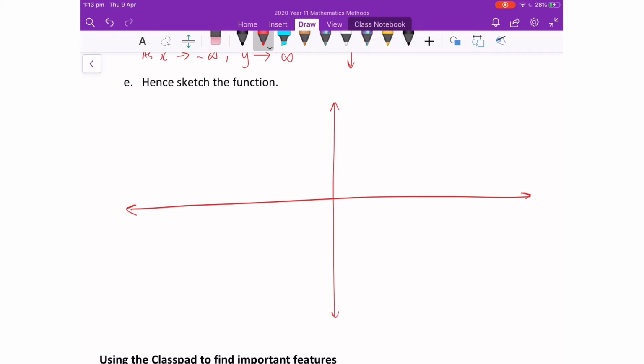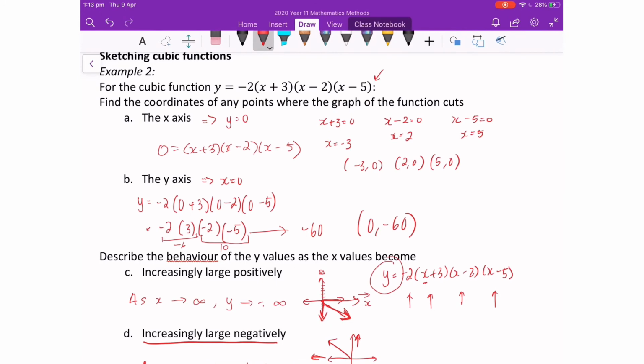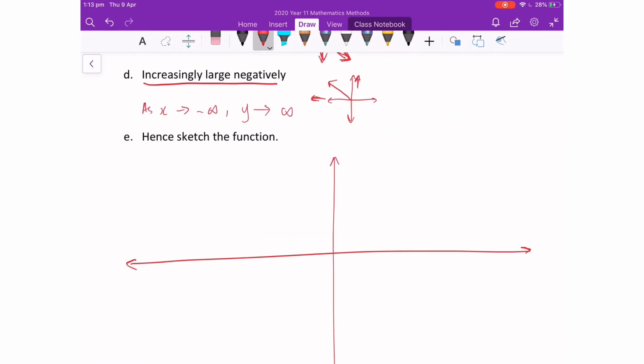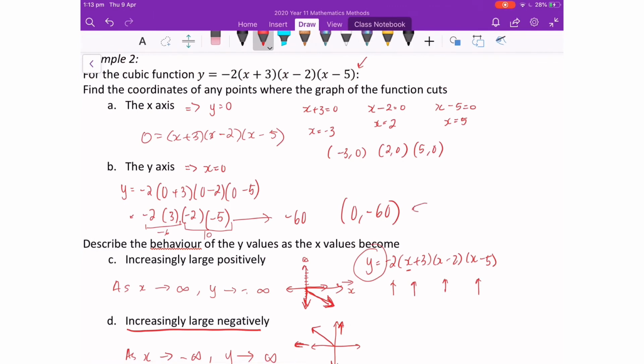And the first thing to do is to put in your roots and intercepts. So we worked them out before. Do you remember that? All that time ago. So I'm going to put in negative 3, 2, and 5. So negative 3 is going to go here. 2 is going to go here. 5 goes at the very end here. Those are my roots. So I need to know that the graph I draw is going to go through those points. Okay. My y-intercept, remember, negative 60.